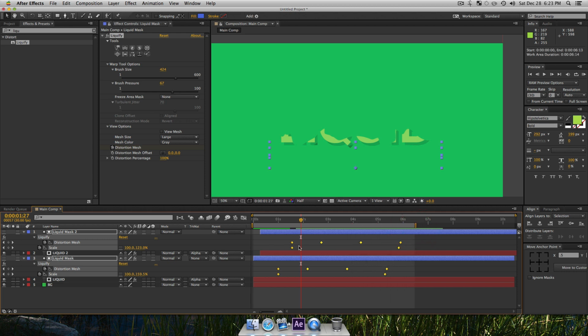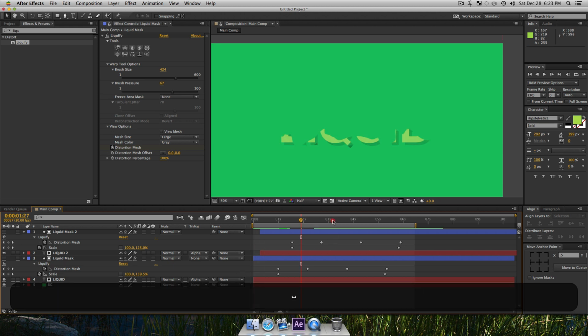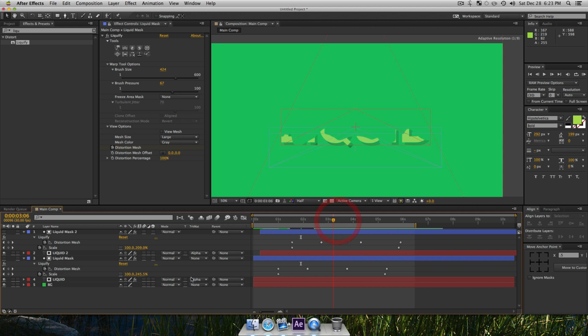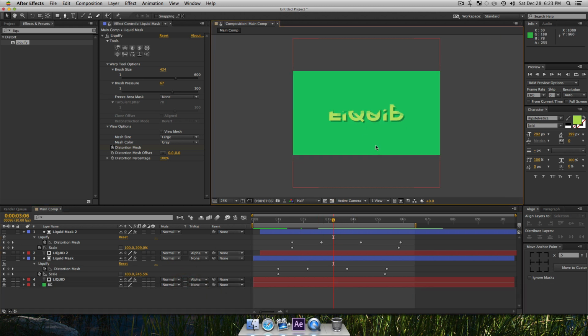Does that make sense? Where your keyframes are affecting your object, it's just going to change the length of it. I don't know, I hope that explained it. Anyway, it seems to be just chugging along. I just want to make it slower so it looks a little bit cooler. And yeah, that looks fine.